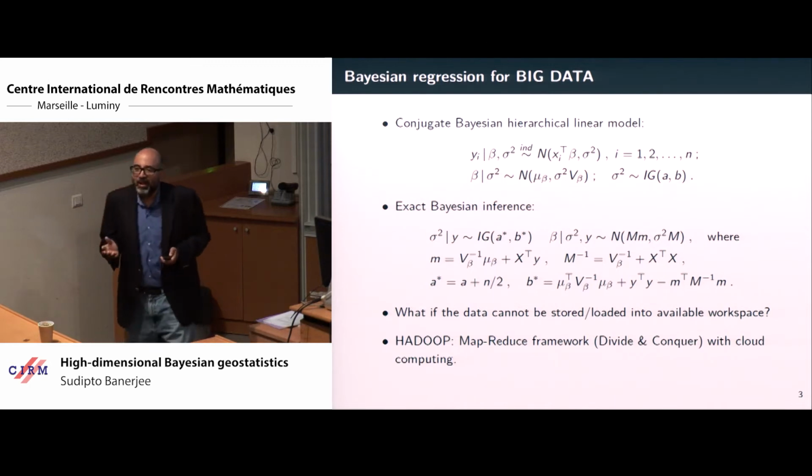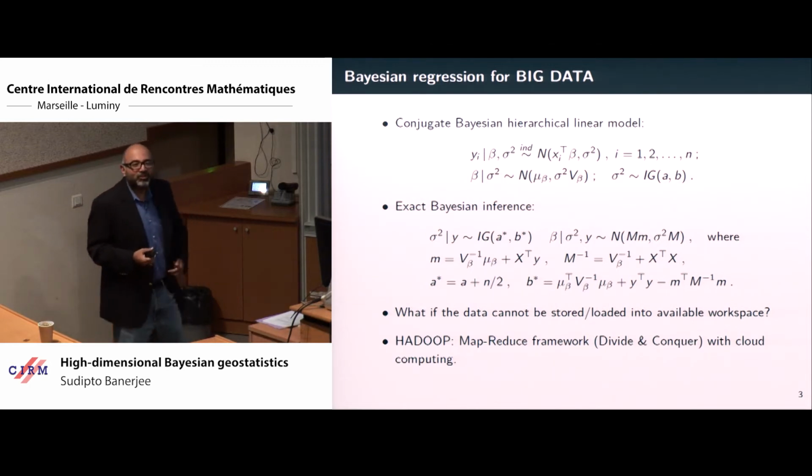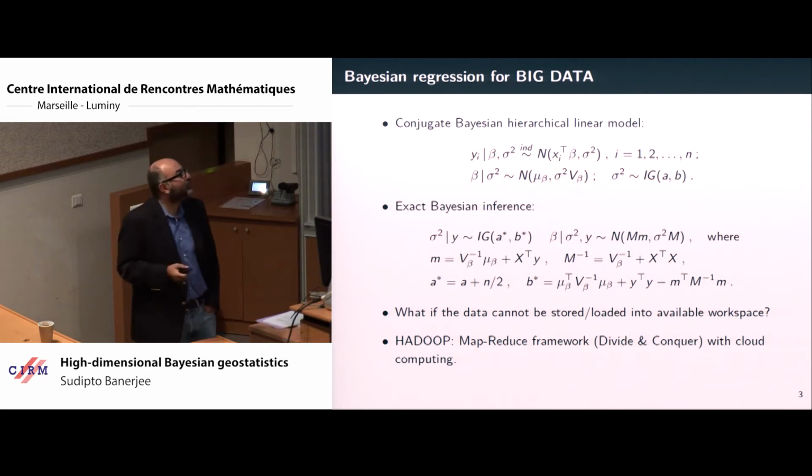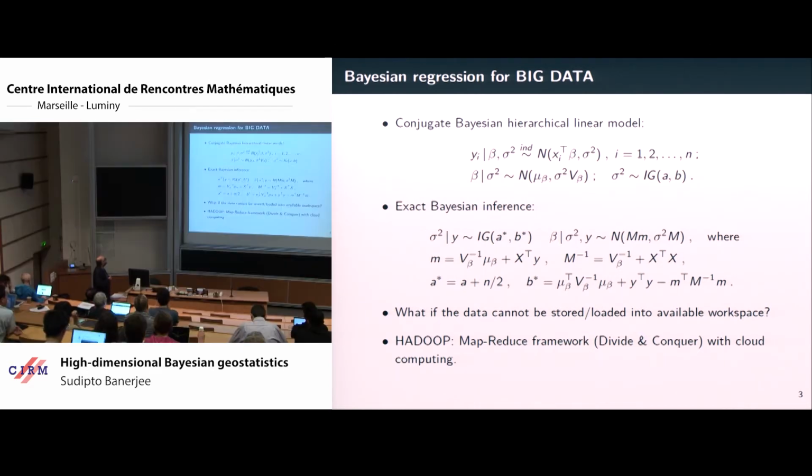And it's the most fundamental Bayesian linear regression model that we know, because it gives us exact inference. You can work out the distribution theory very easily. What it says is that you have y_i given beta and sigma squared, independently normal x_i transpose beta, sigma squared, and then beta given sigma squared has a conjugate prior. The important thing is to bring in the sigma squared, scale it here with an inverse gamma, so this becomes a normal inverse gamma family, and everything works out beautifully.